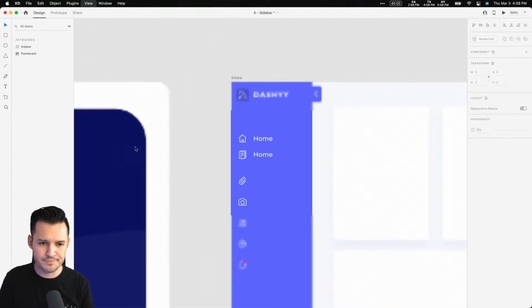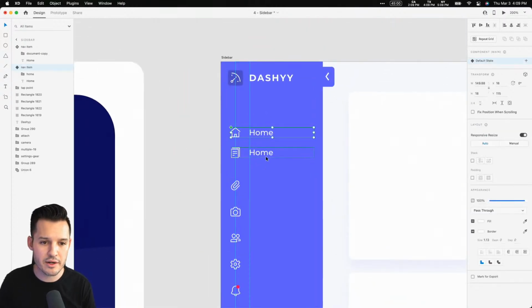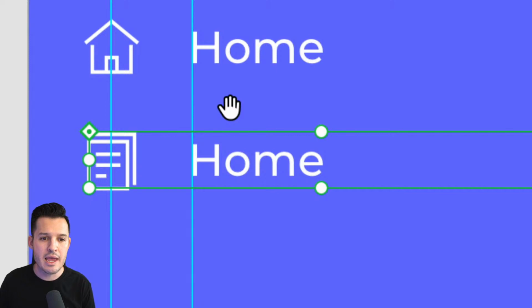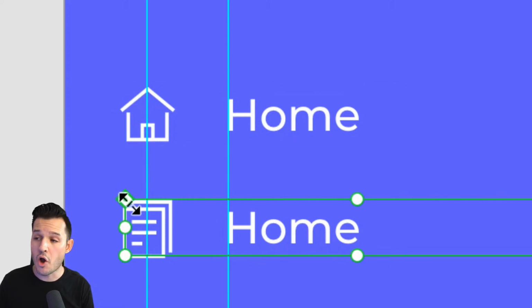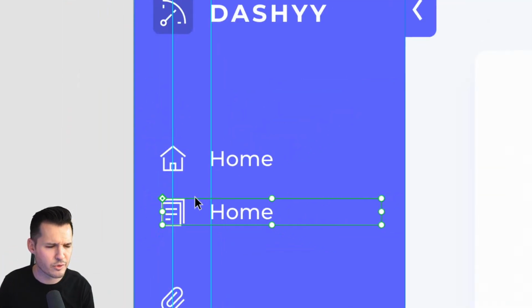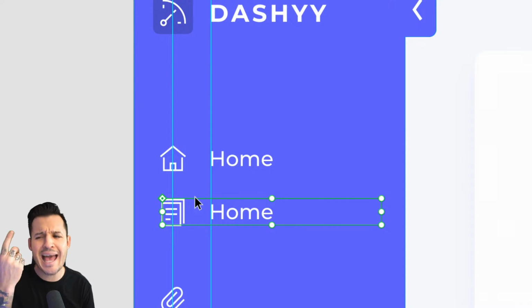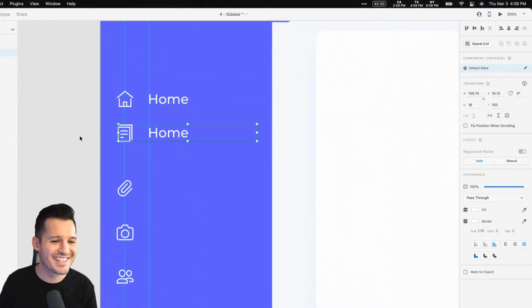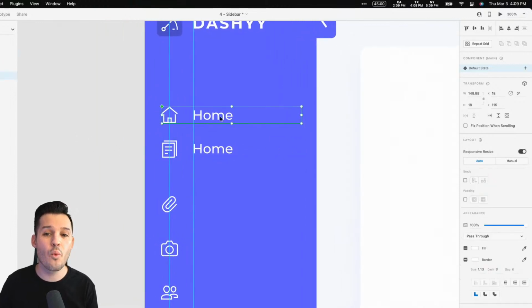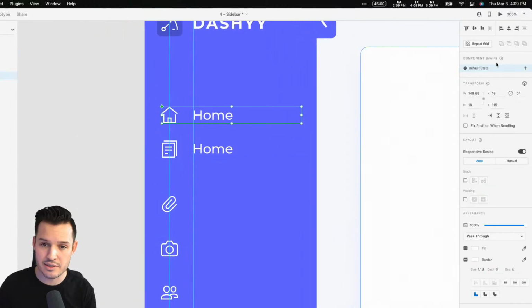Okay, so with that being said, I have my component here, and you can always tell the difference between a master component and an instance. The master has this little closed green triangle. The instance will have the open kind of like white triangle or diamond. Let's go with diamond. Let's act like I didn't say triangle when that's actually a diamond. Let's do that.